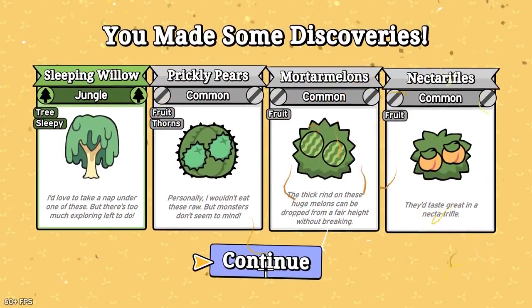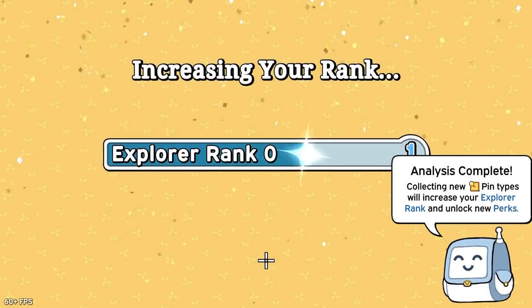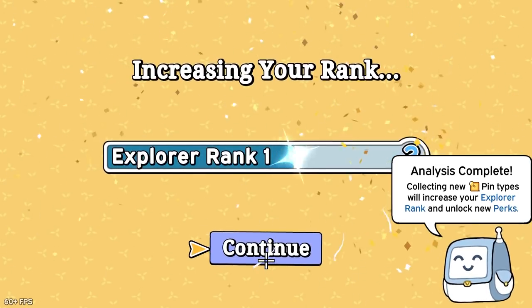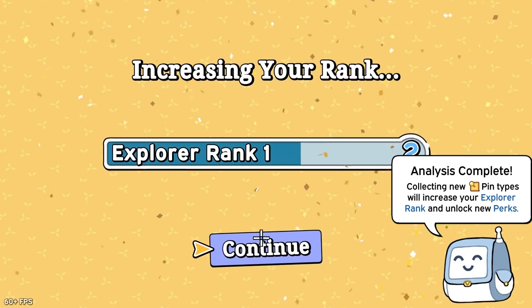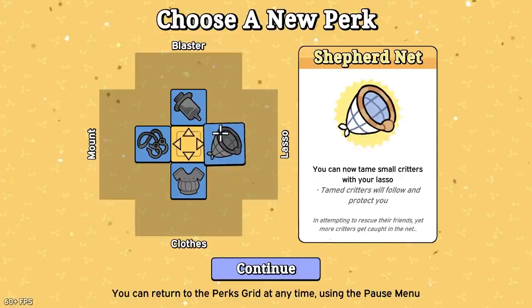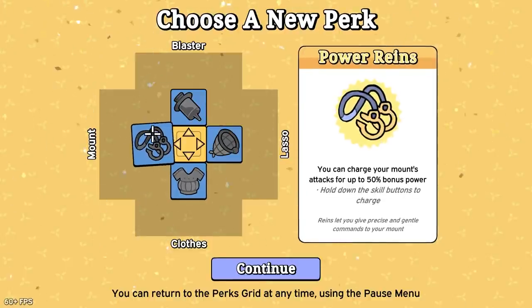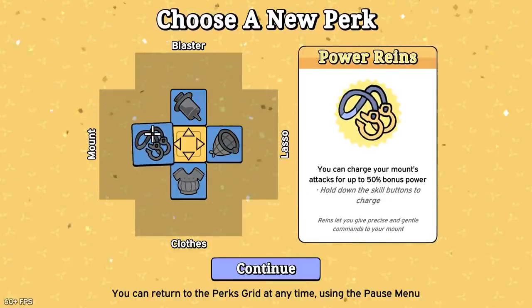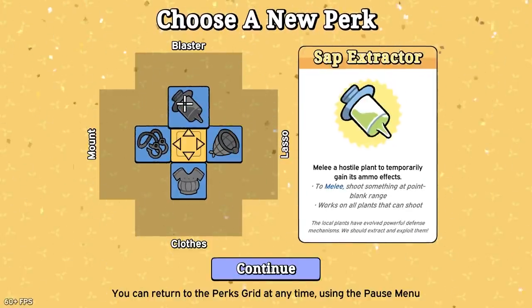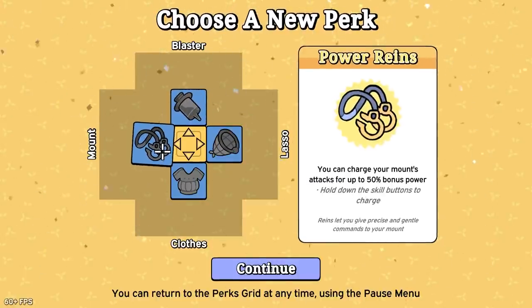Alright, so we got some stuff. Analysis complete. Collecting new pin types will increase your explorer rank and unlock new perks. Okay, tame small critters with your lasso. They will follow and protect you. After taking damage, shockwave that clears nearby bullets. Charger mounts attacks for up to 50% bonus power. Or melee a hostile plant to temporarily gain ammo effects.